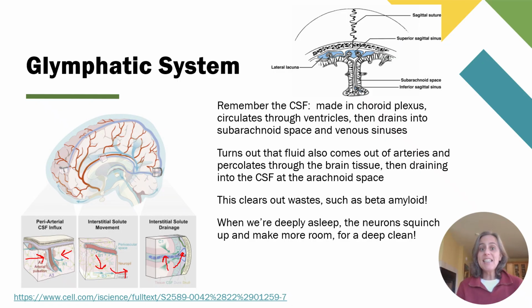So what's neat is that when we're in this deepest stage of sleep, the slow wave sleep, this non-REM phase 3 sleep, our neurons actually, it's so cool they were able to measure this, the neurons actually kind of shrink up a little bit so that there's more space around them to make it easier for this fluid to flow through and therefore do a deep clean. So we increase the rate of this fluid percolating through our brain tissue by about 2 times. It goes about 2 times faster through the brain during this deep sleep.